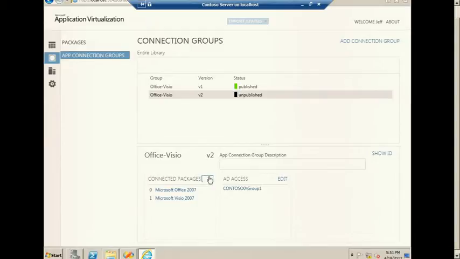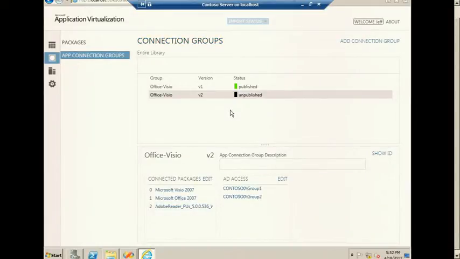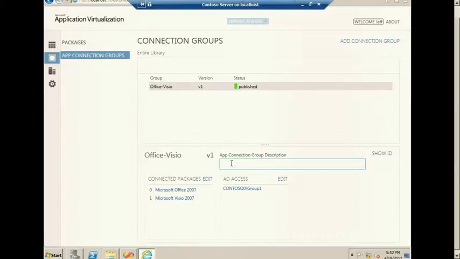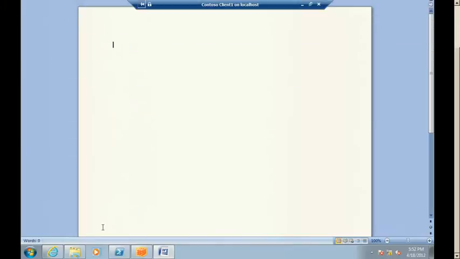And I can go and edit it. Let's say I wanted to add Adobe Reader for whatever reason. Again, you can change the order of these packages. Hit apply, close. And then you have a new version of a connection group for a set of packages. And then obviously, to complete the lifecycle, you can delete them. Again, very simple.